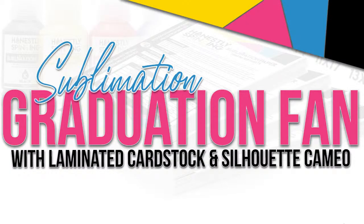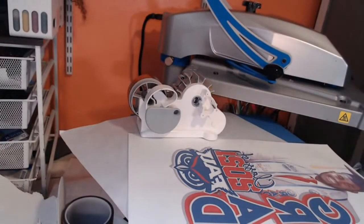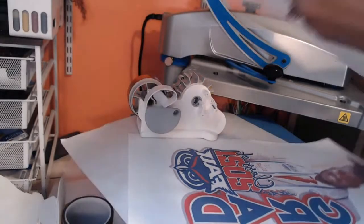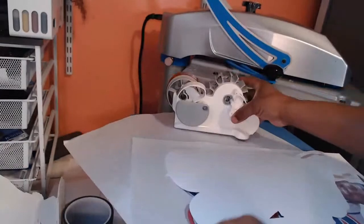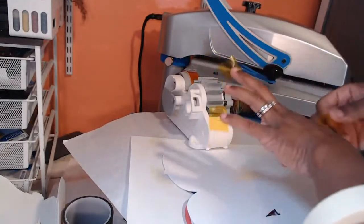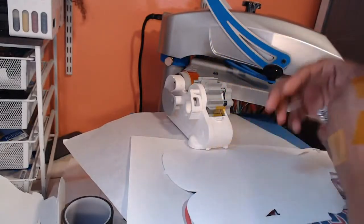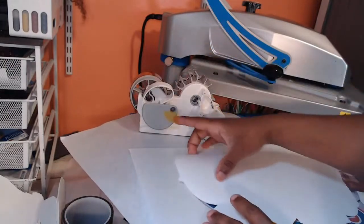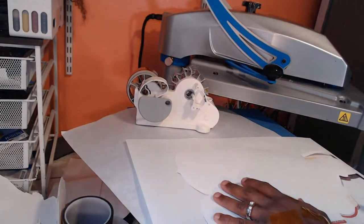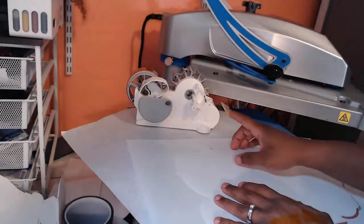We're going to turn you around. All right. So I've already taped this one down. So we're going to tape this down. And I like to take my tapes off and put them on my hand. Don't ask me why. I'm just weird like that. I guess because I have to turn it and that's on the other side. So just take a couple pieces off. And now I'm just going to line this up to this.